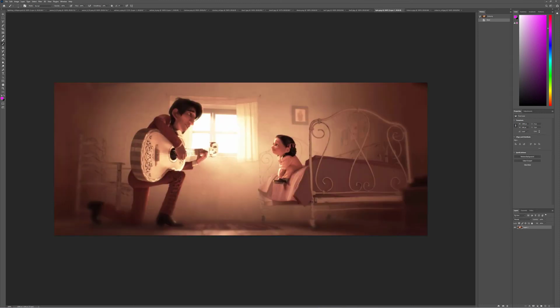Kyle, great submission. I love this shot in Coco. You had a really nice breakdown in the Discord server. The one thing I would add is this idea of a sepia tone photograph is kind of nostalgic in our minds. Like this idea of, this took place a long time ago.